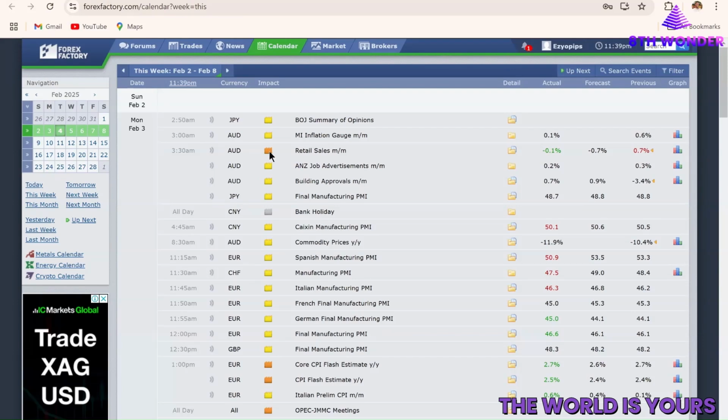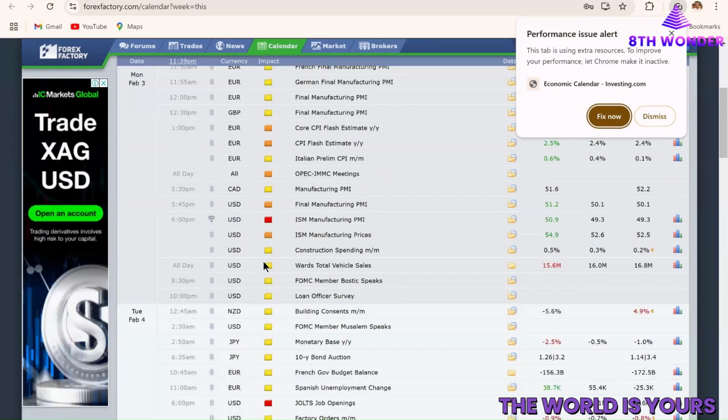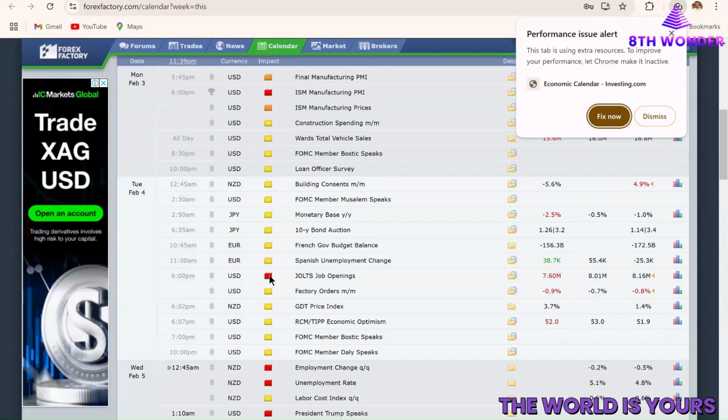Once you see an orange sign, it means this news might have a medium impact on the market, not a big impact, but also not a small impact, a medium impact on the market. So this is something you must also keep an eye on. But once you see the news marked with a red sign, it means this news is a macro news that has high impact on the currency or on the market. You'll see the impact of this news on the market.